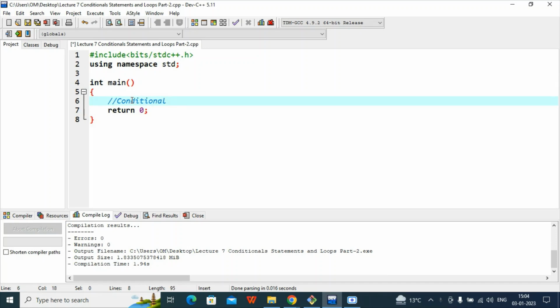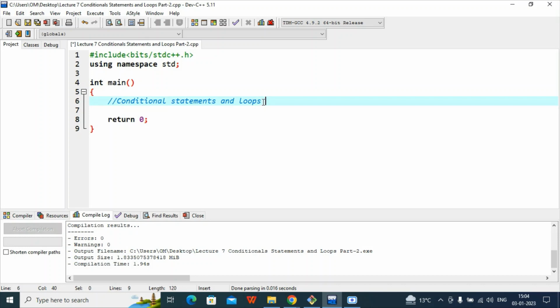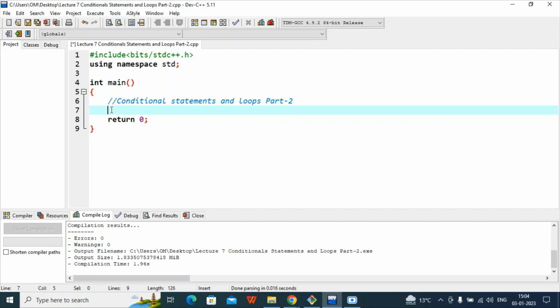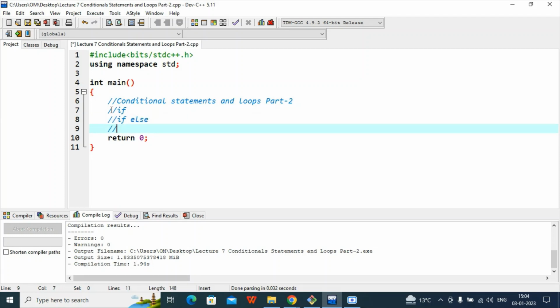Today's topic will be conditional statements and loops, right? Yeah, this is part two. In part one, we discussed the if condition, right? The if else condition, right?